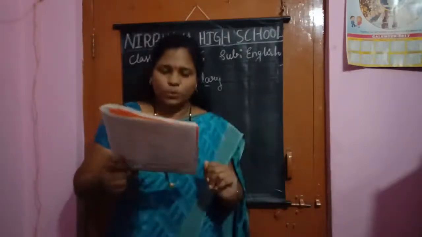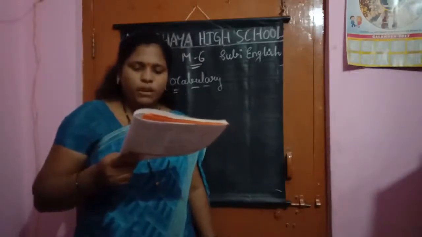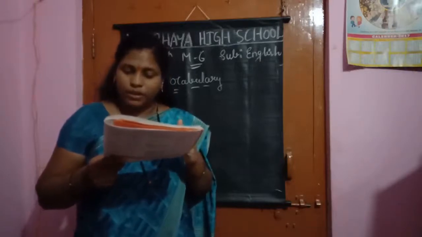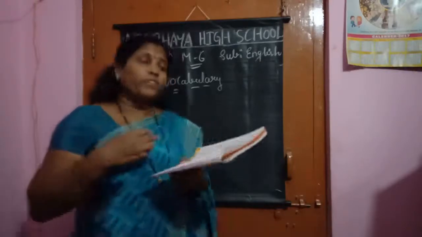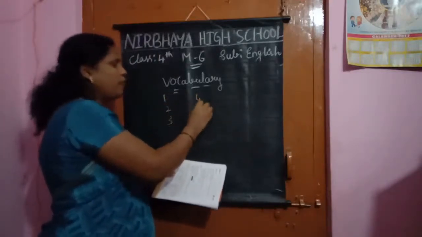You only should do. Okay, I will tell only one. Use a physical dictionary to find the meanings of the first three words, then use an online dictionary to find the meanings of the next three words. Here they have given six words: first one, second one, third one, fourth, five, six.